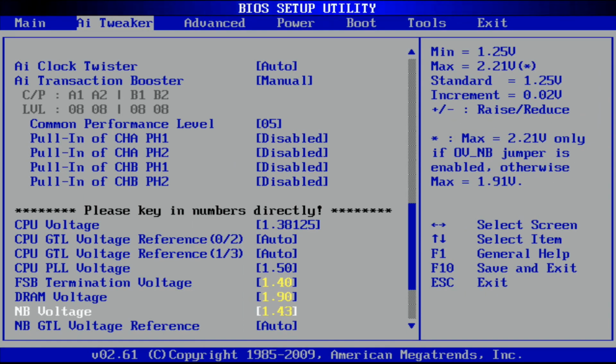So how I would recommend is that first try at 1.5 ish. If it's not stable, try to set a lower value first before you go even higher, like 1.41 to 1.45. You should need at least 1.4, so I don't think there's a need to go under 1.4, but definitely sometimes a lower value might be a lot more stable than a higher value on the North Bridge. So it's very tricky. You really have to play around with the North Bridge voltage.